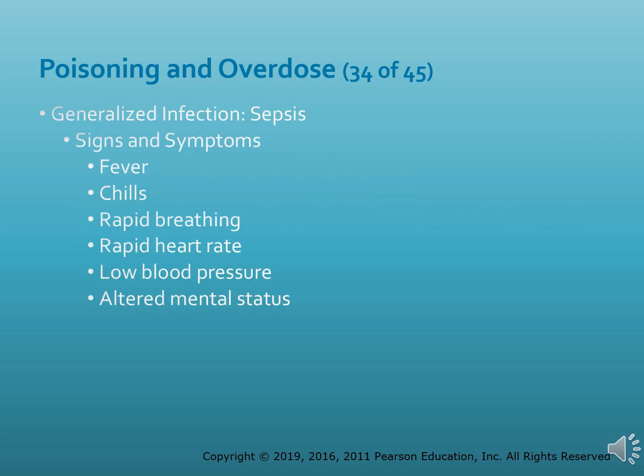Next one we're going to talk about is generalized infection or sepsis. So signs and symptoms can be fever, chills, rapid breathing, rapid heart rate, low blood pressure, and altered mental status. Remember, in a previous chapter we had talked about your body compensating for something else that's going on. This is exactly what I was talking about.